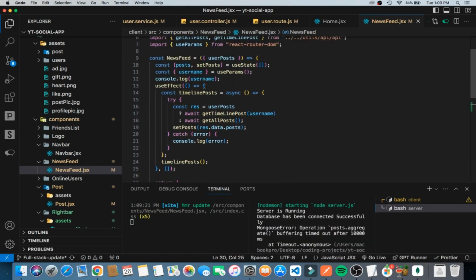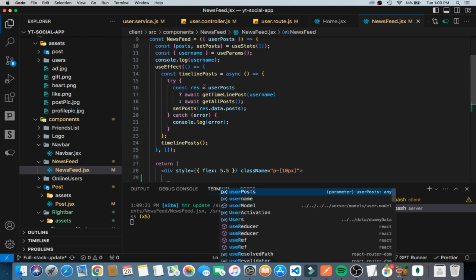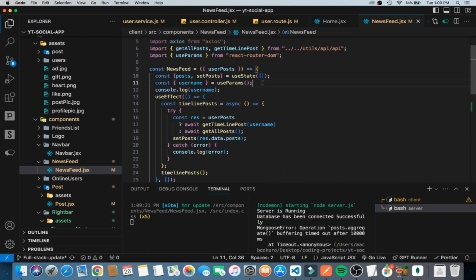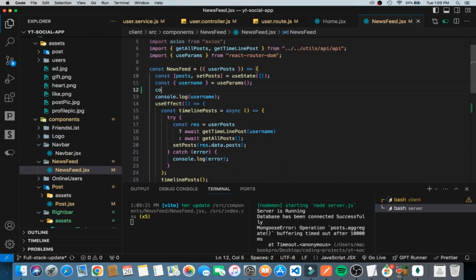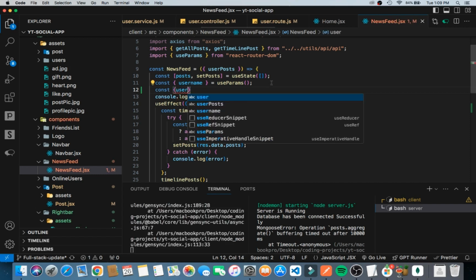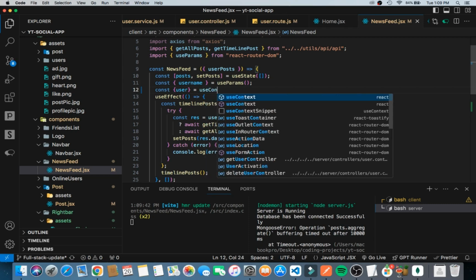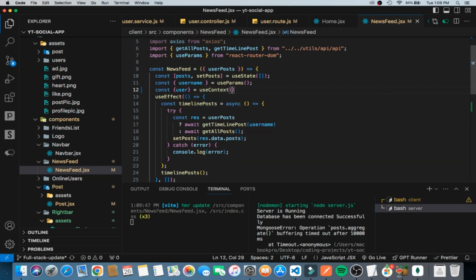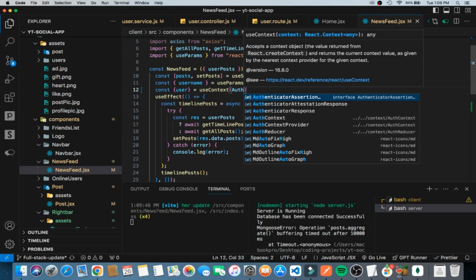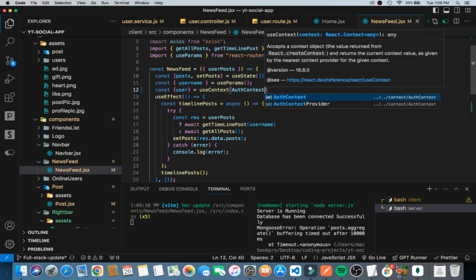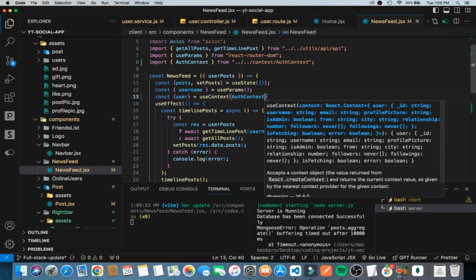Are we getting the current logged in user? No, I don't think we are. So in order for us to be able to get that, we're going to have to do const, then get that user here, and then we can remove this console log. Then we can get them from the use context, the auth context as well.